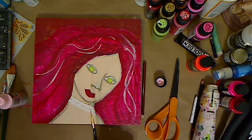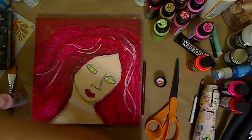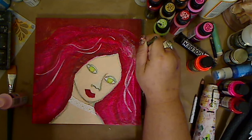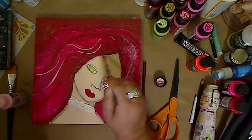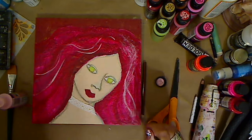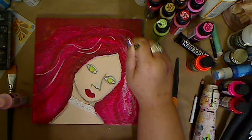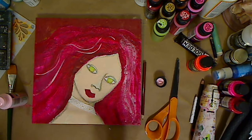Because this side, obviously, I like this side. I was like, girl, come on. I was getting a little excited. I'm going to take a little bit more water and just kind of see what I can get here. I can always paint over it, but that was a little heavy-handed. I really like that. Why couldn't you have done it? Maybe I'll just leave it like that.